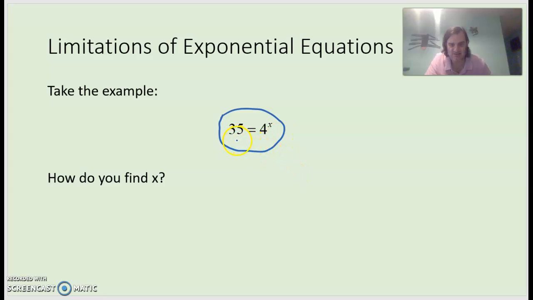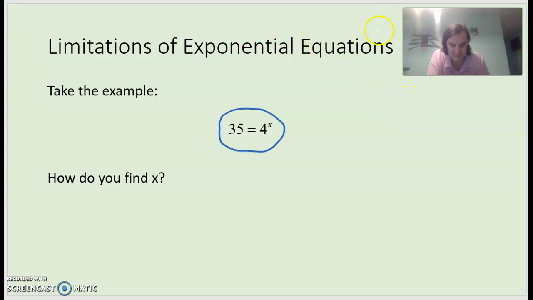And in trying to figure out what x would be up to this point, the only way we have is to kind of guess numbers and plug them in. Use our calculator. 4 squared is 16. 4 cubed is 64. So in theory, the x should be between 2 and 3. And then we have the opportunity to go to our calculator and do 2.1, 2.2, and if we find that, then we could keep going out more and more decimal places. But that method just makes it a guessing game. So we're right now limited in the way that we could solve exponential functions.